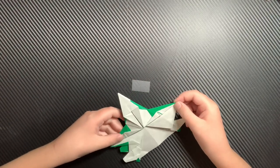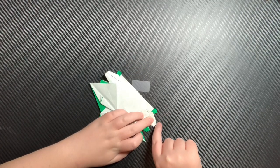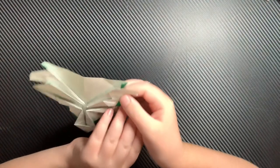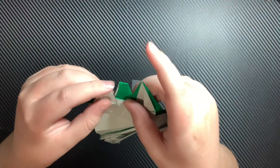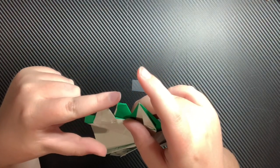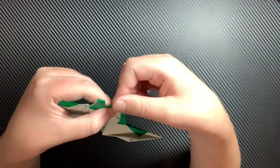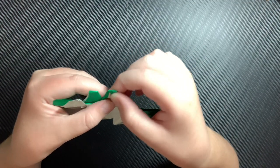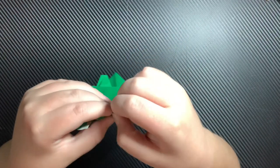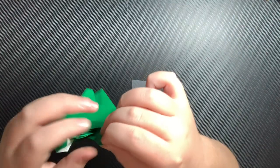And, oh, I forgot to do something on this side. Not this edge right here, not the edge that's closer to the fin. You're gonna wanna make a parallel, like you wanna continue it so that it hits the fin. It doesn't really matter too much, it's just a reference. But about that much would be good. And then you're going to inside reverse fold it. Just like that.